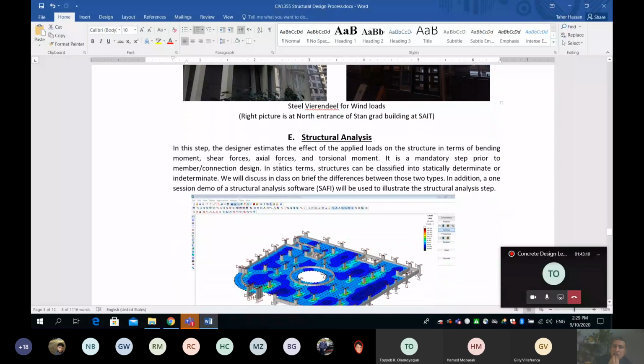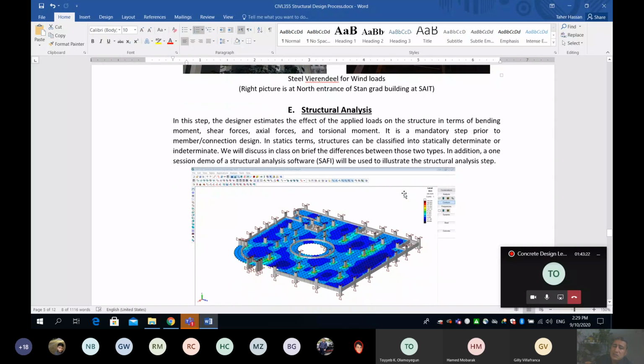Okie dokie. Next, after we pick the statical system or the structural system, and we have the loads ready, like live load, dead load, seismic load, and so on, what is next? The next step is here. Look at the name. The name is structural analysis, which means how much is my bending moment, how much is my shear force, how much is my axial force. And you guys learned a little bit about this one.